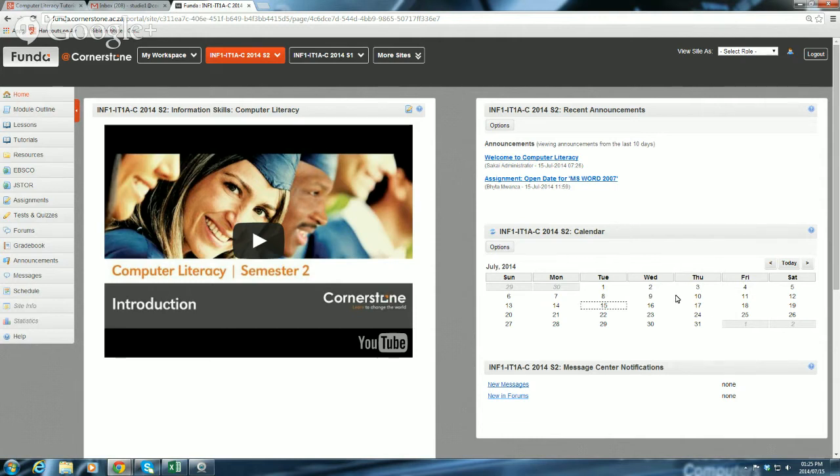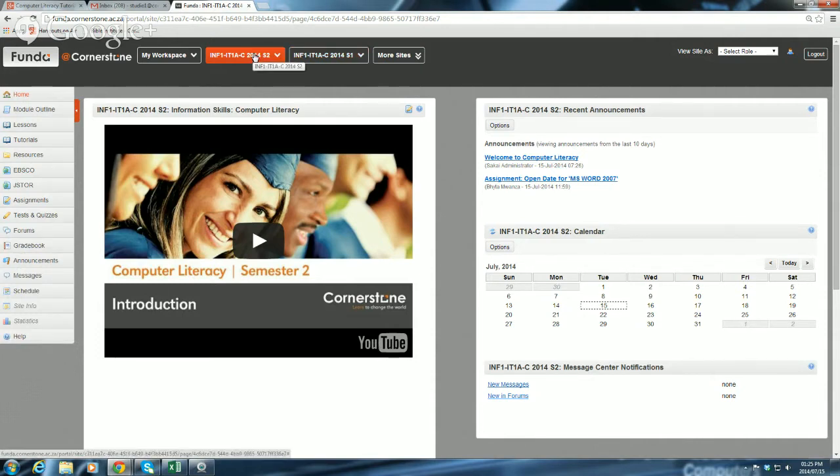So for now, I want to introduce you to the computer literacy site. I'm sure that you're going to see the same window as I'm seeing right now. Over here on home, we have the menu bar. On top, first of all, you can see the red tab.